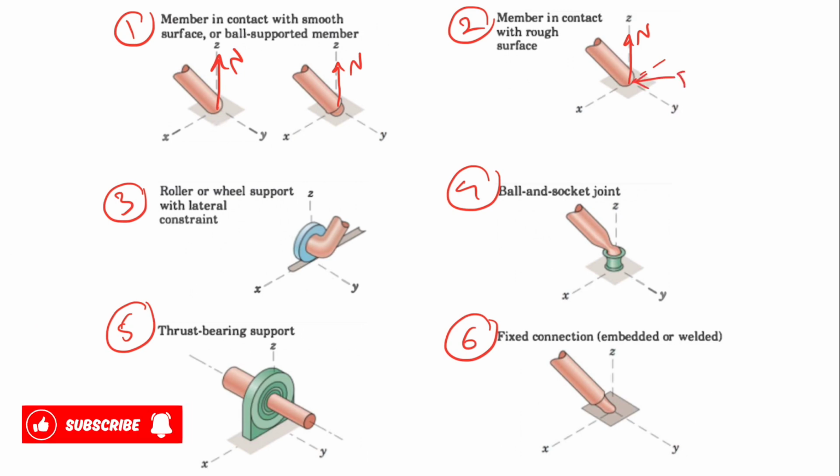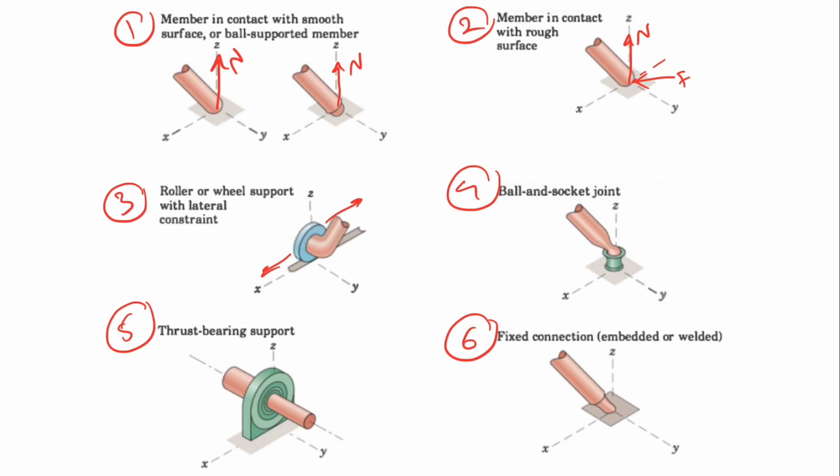As opposed to the previous one, we have friction here and there would be forces in X and Y direction. So the force in Z direction, or normal force, would be the same, but we also have the force of friction, which means we will have forces in X and Y direction.